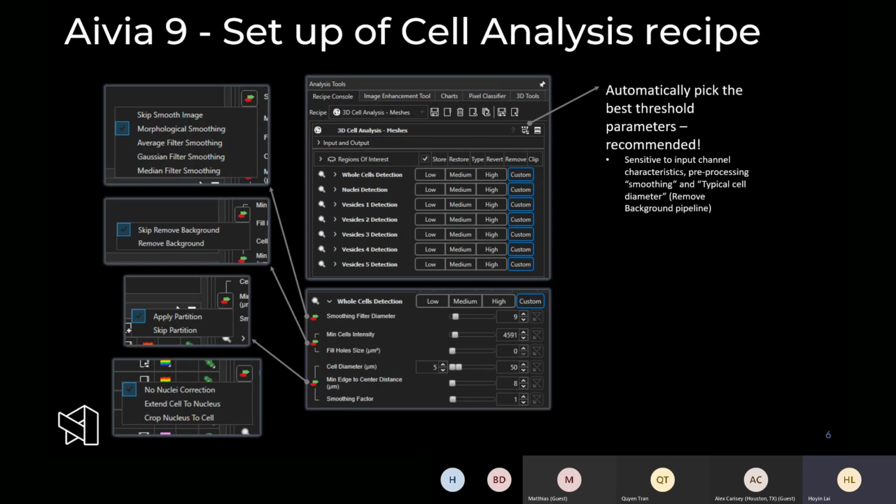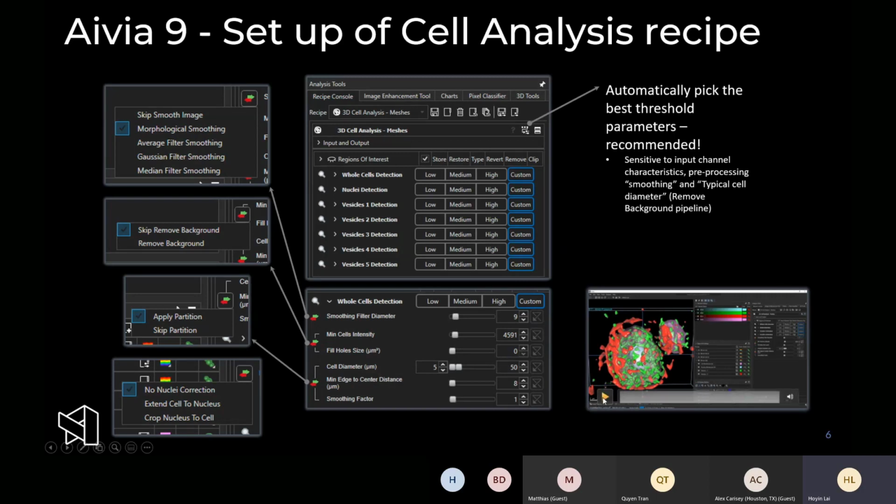And then for the nuclei, there's also an additional option. You can extend the cell boundary to include everything that the nucleus includes, or crop the nucleus. Because sometimes, in the imaging, you might not get the quality of result to accurately segment both the cell and the nuclei within the same region, and so that's why we have these options, so that you can correct the appearance so that your cell looks more realistic, so to speak.